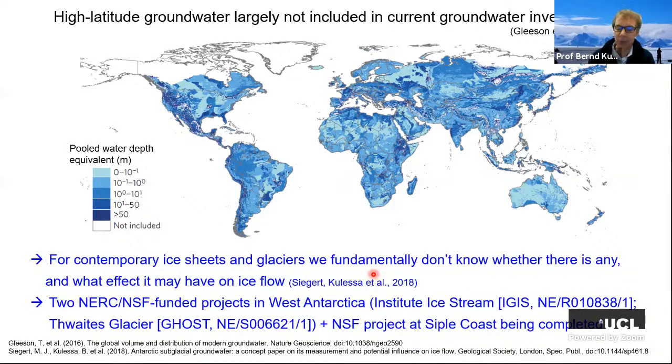And I'll show you a map in a little bit that basically shows where those places are. So we're going to have a lot of opportunity to do field work in order to figure out basically what Chloe and I are going to present to you today. So let's start in Iceland.